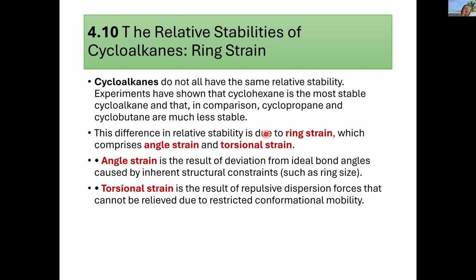Now from alkanes, let's proceed to the cycloalkanes. The difference between alkanes and cycloalkanes is, of course, the first carbon and the last carbon in the longest continuous carbon chain are connected to each other. And because of that, there is what we actually call a ring strain. So, ring strain is a strain produced by the ring. That comprises two types, the angle strain and the torsional strain.